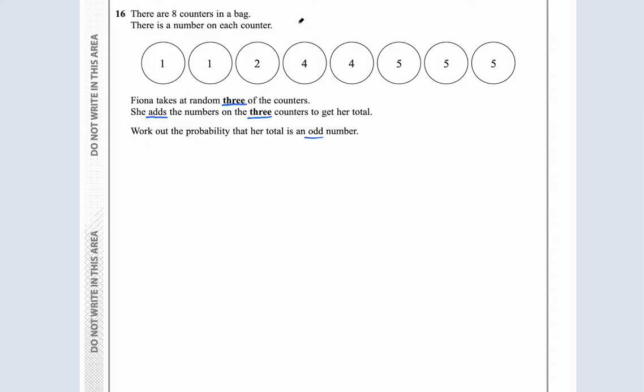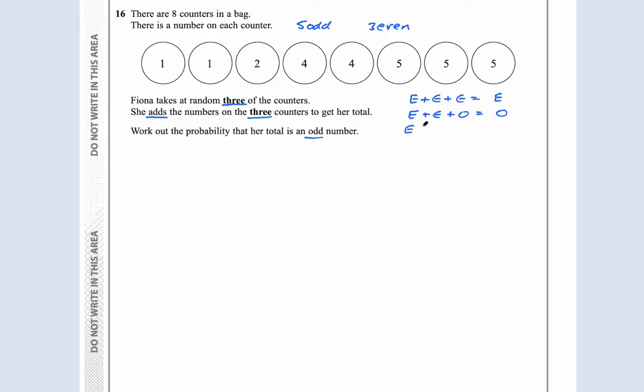Okay, so I'm going to write this here. 5 odds, 1, 2, 3, 4, 5. There's 5 odd numbers, and there's 3 even numbers, 1, 2, 3. How can I add 3 numbers and get an odd number? Well, let's go even plus even plus even. If I add 3 even numbers, I will get an even number. Think about it. 2 plus 4 plus 6 is an even number. If I add 2 even numbers and then an odd number, I'll get an odd number, because 2 evens will give me an even, and then plus the odd will give me the odd.